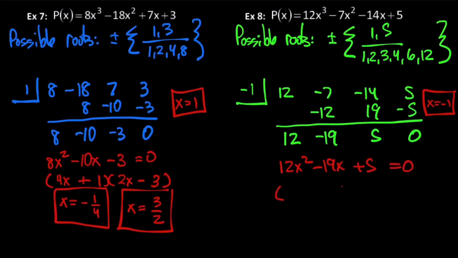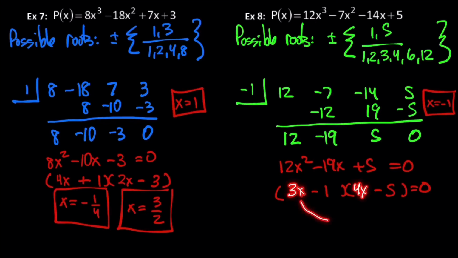This one's going to be challenging. So what I noticed first here, I don't want to mess with that. There's a lot of options. Not so many here, right? 5, there's only 2 factors, 1 and 5. Signs are the same, both negative. So you know going in, I'm going to have a negative 1 and a negative 5. So now I can just play around with the 12x squared. Is it going to be 3x and 4x?